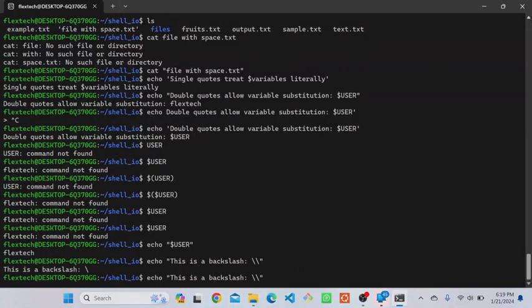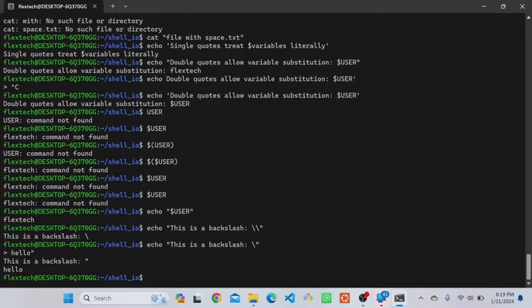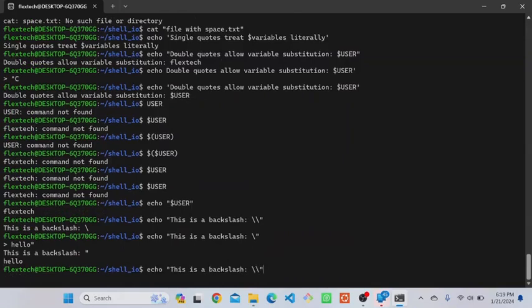Now, let me just do only one. You see, it's not complete. It's telling you to continue because this backslash, once you are typing something, means the code here continues in this other line. I just say hello. So if you want to print a backslash, since backslash is a special character, you use backslash to override the effect of the special character.